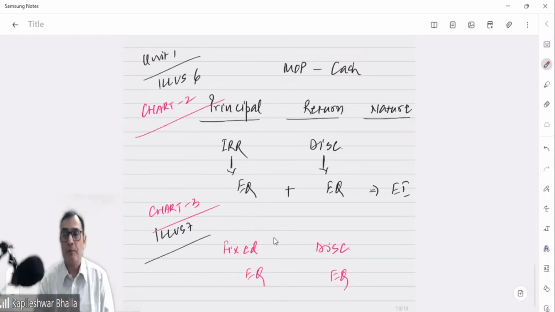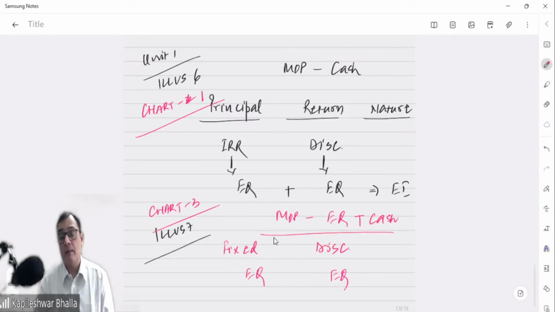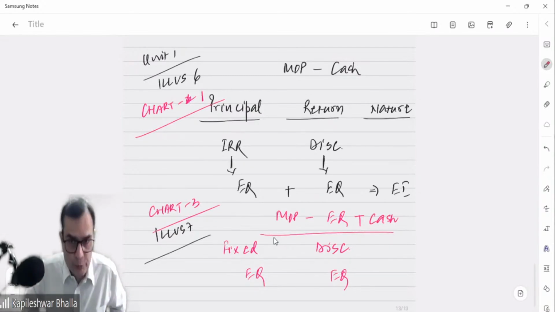Because when I gave you the mode of payment as just cash, sorry, not chart number 2, chart number 1. So the mode of payment is cash, it was chart number 1. And this is a mode of payment where you are making a payment both in equity as well as cash. So you can notice now that I have done a couple of illustrations where we have covered examples on chart 1 also, on 2 also, and 3 also.